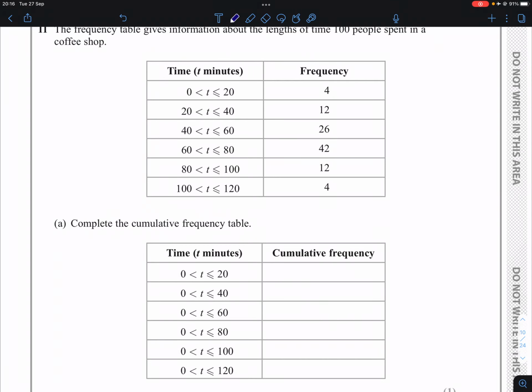So cumulative frequency is the accumulation of your frequencies, which can also be shown by what we have here that I've circled. So the 0 to 20, which had 4, there are still only 4 people that were between 0 and 20. But then when we go up, the 20 to 40 group is considered here along with the green group. So you end up with this 4, and this 12, and both of those together make 16 for the cumulative frequency.